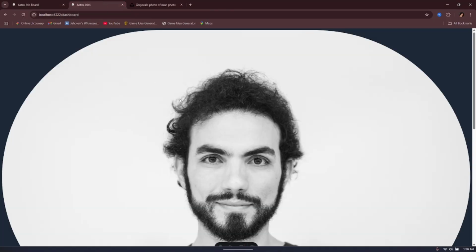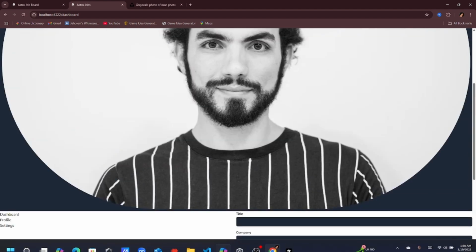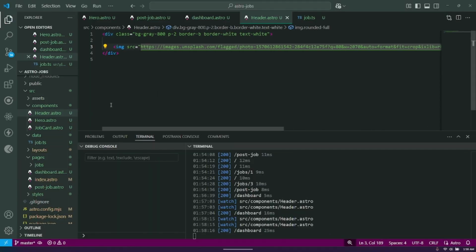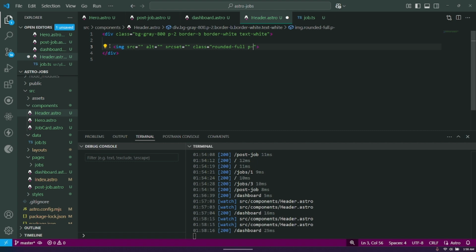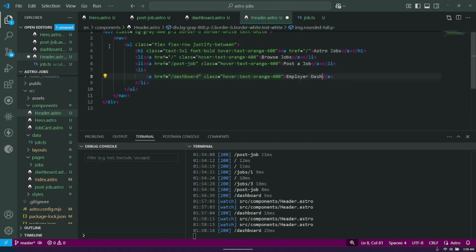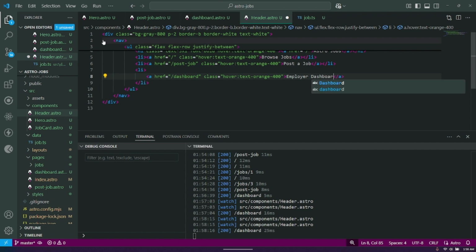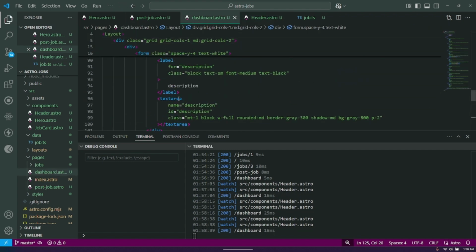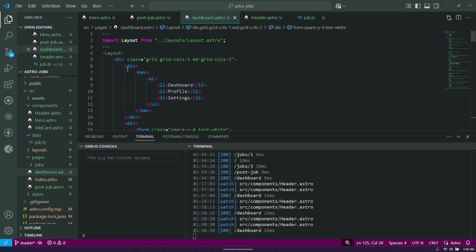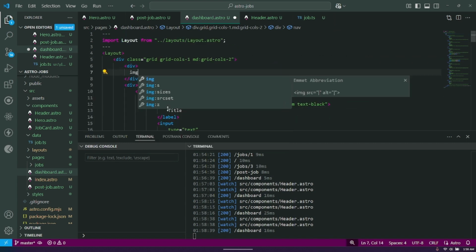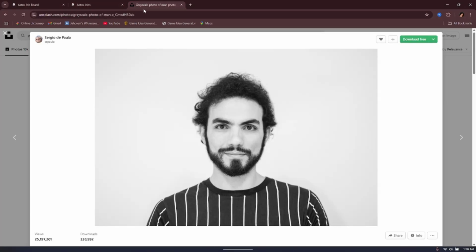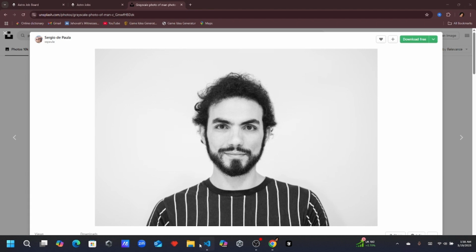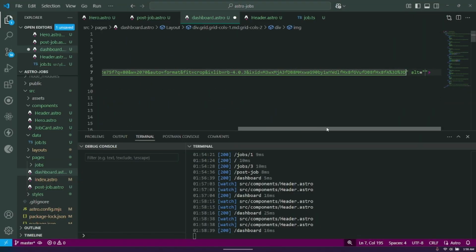So now, okay, we've got width full, okay, that's fine. So I don't think I was putting this in the right location. Has to be in dashboard. That'd be helpful. So we want to remove this div here. Let's say image source. And again, let me just copy the image address and make sure that this is an employer profile.